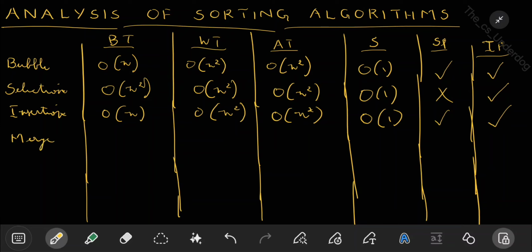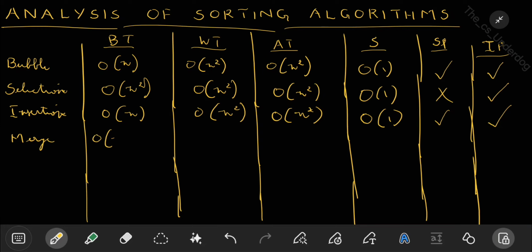In case of merge sort, we saw that it is a divide and conquer algorithm. Whenever you get an array, it tries to divide it into two parts and merge them later. It keeps dividing till it has only one element and then starts the merge process. About the efficiency of merge sort, we already know it is a very efficient algorithm, and the speciality of merge sort is that in all cases it maintains order of n log n.